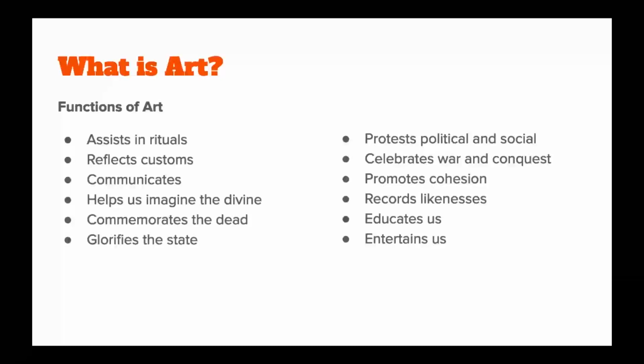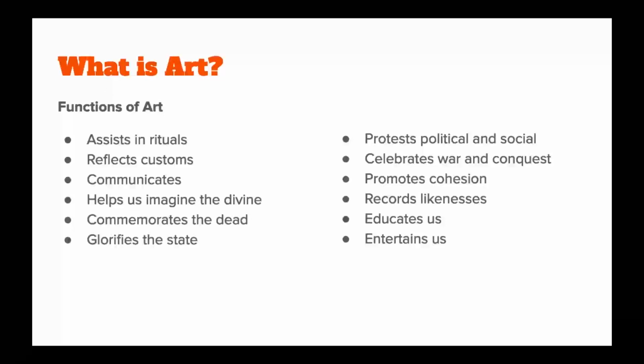Art has lots of functions. And some of these functions we're going to go over later on in the semester. But we can talk about art in many different ways. Beyond just being an expressive creation, art can also have a function in assisting rituals. It can reflect customs. It can communicate ideas, anything from scientific knowledge to spiritual knowledge to hidden knowledge. They can hide codes in it as well. It can help us imagine the divine and what it is to experience the supernatural.